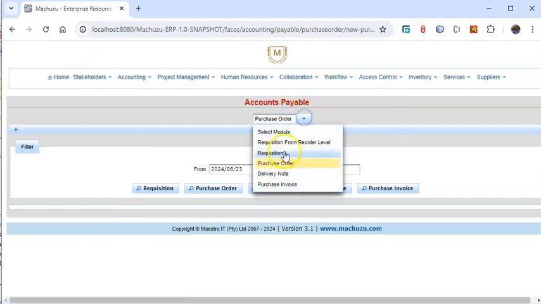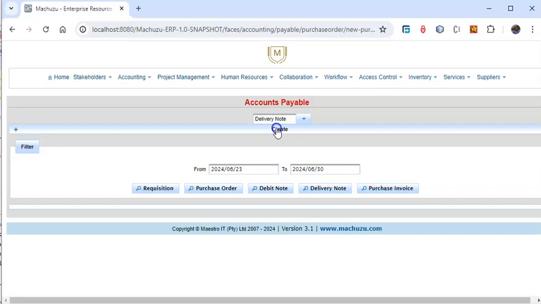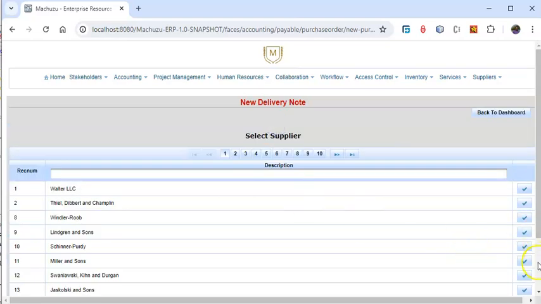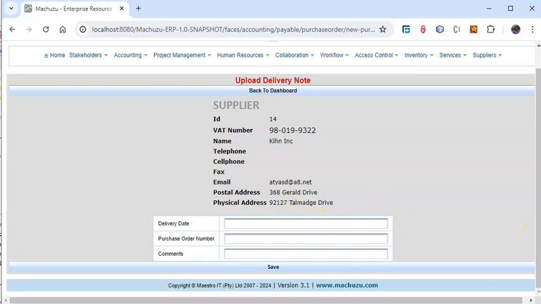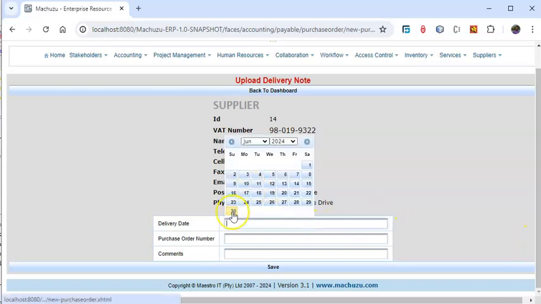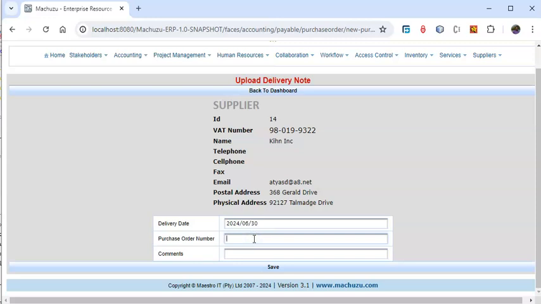And then you can also create delivery notes. When the goods are received, you specify the supplier that's delivering. Okay, the purchase order is manual for now, but it can be linked automatically.